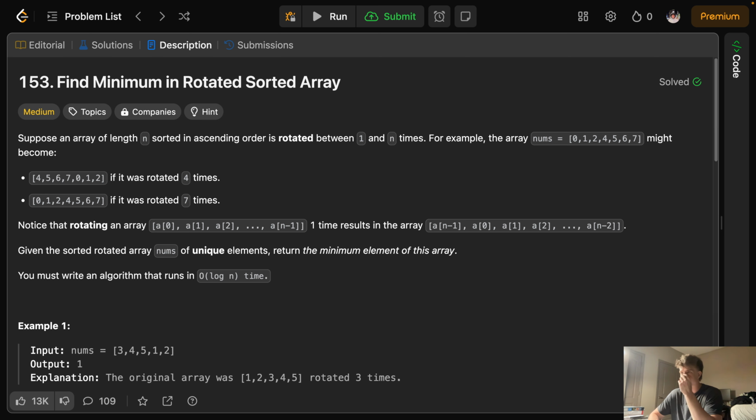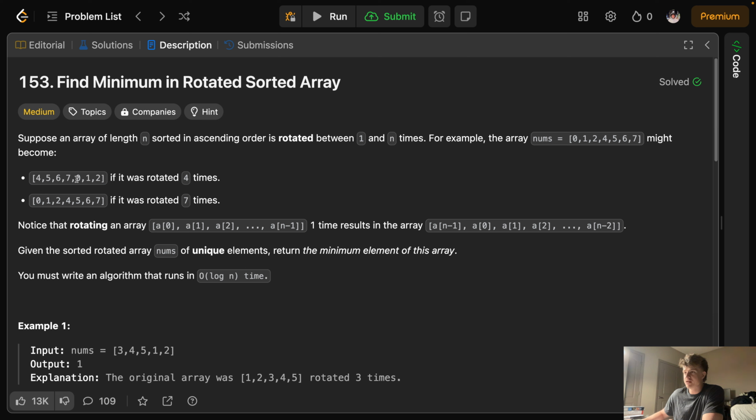We're given an array of length n sorted in ascending order, but it's rotated between 1 and n times. So for example, the sorted array nums equals 0 through 7 might become this rotated sorted array.